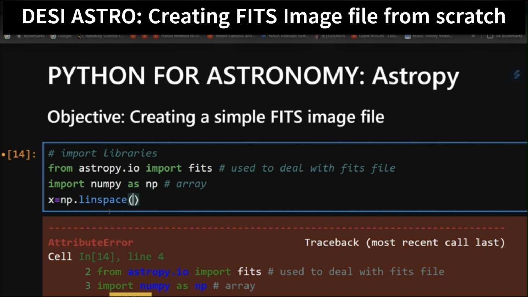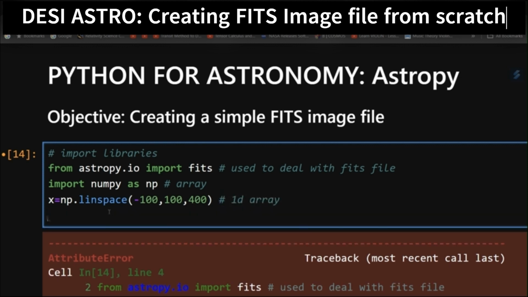Say I want to go from minus 100 to 100, and I want to put say 400 data points, right? Now this is your 1D array.